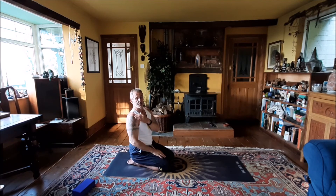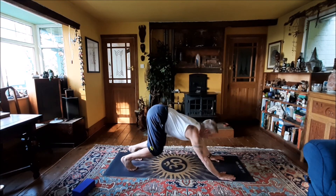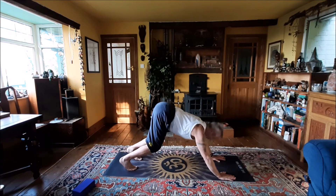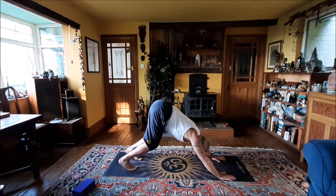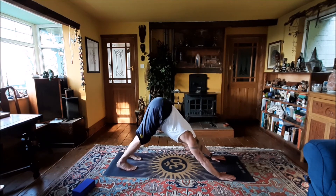A lot of it will also have to do with opening up the shoulders — if students can't get their shoulders back, they might be more here trying to get back. If they have tight hamstrings their knees will be bent. Encourage them to gently push into the hands, heels down, tailbone up, tummy in, deep breaths.